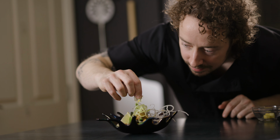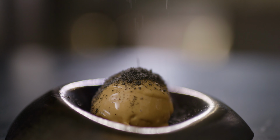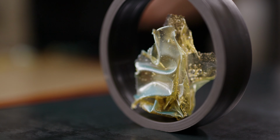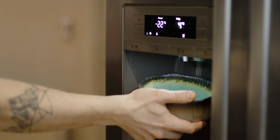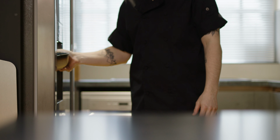And for my guests that have come to eat, the kitchen is completely open. They can see me plating up the food, finishing off dishes, and watch me cook before I bring the food out to them to eat. I worked with one Wren kitchen designer all the way through who really understood my unique needs for the kitchen and was able to give me advice on how to best get what I needed in the space.